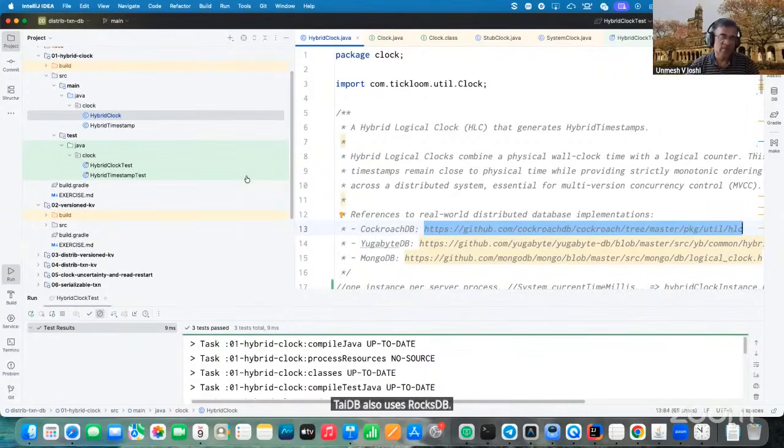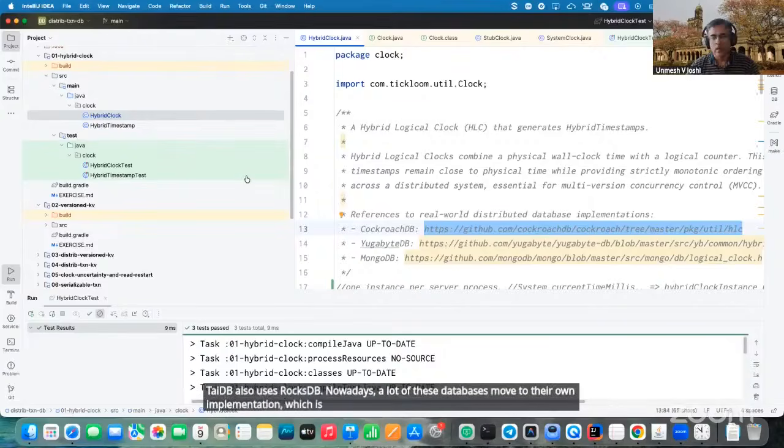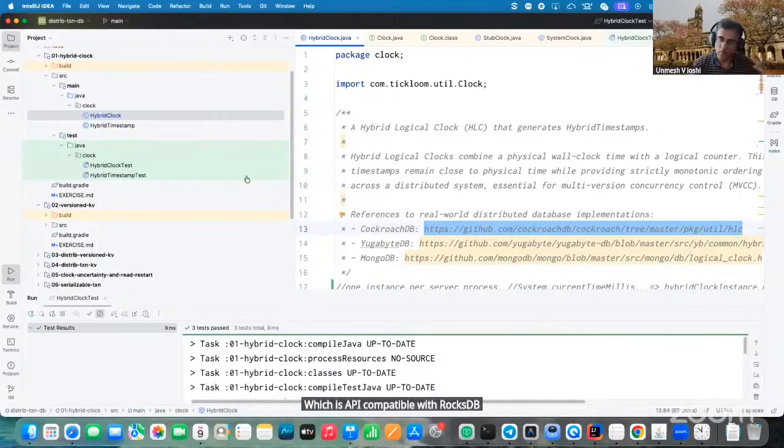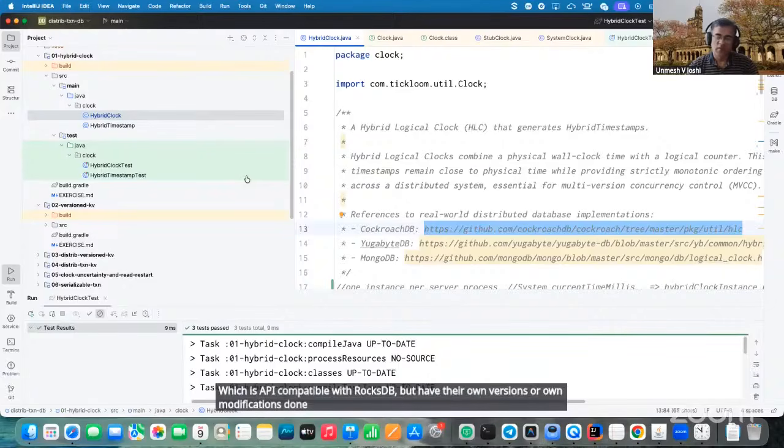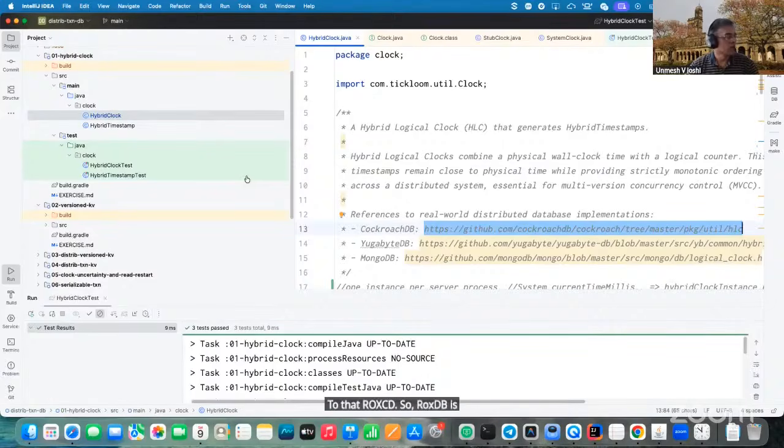Nowadays, a lot of these databases move to their own implementation, which is API compatible with RocksDB, but have their own modifications done to it. So RocksDB is a very good storage engine to be aware of.